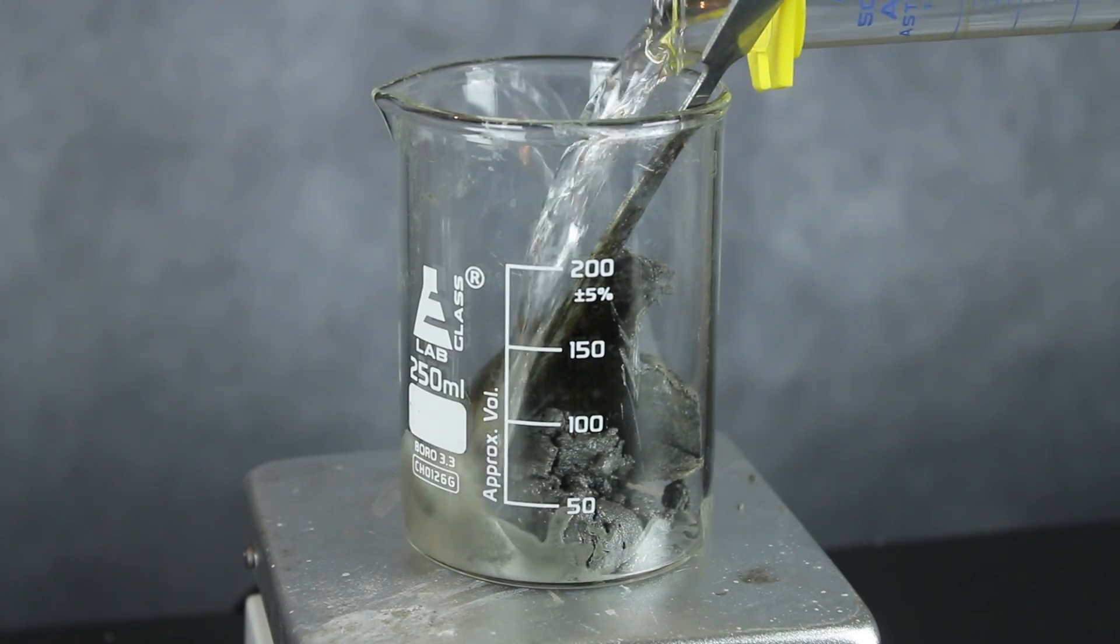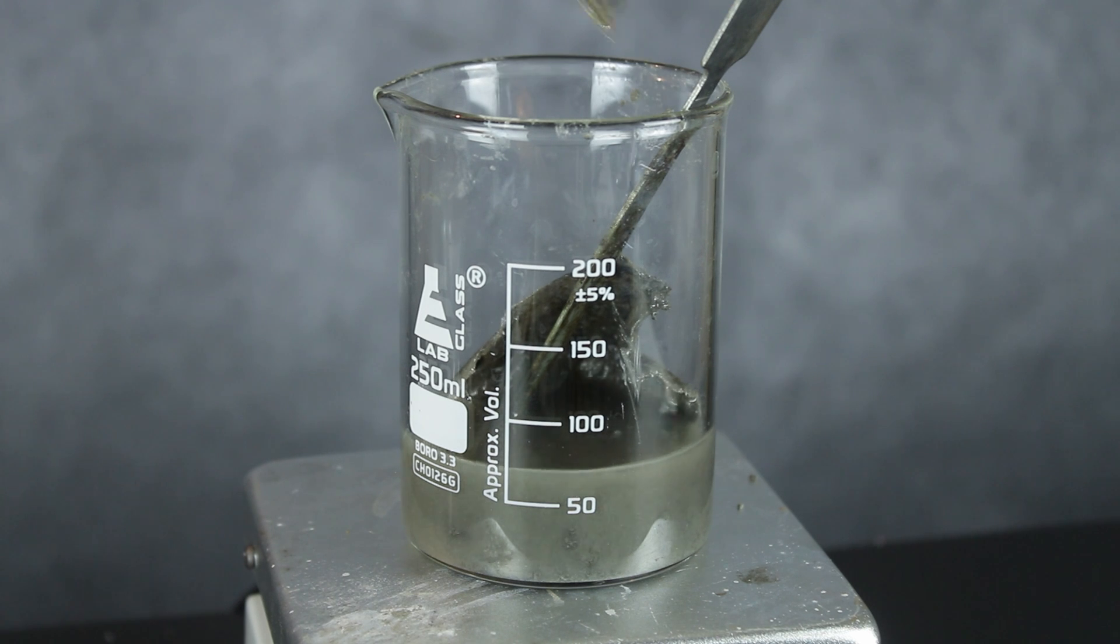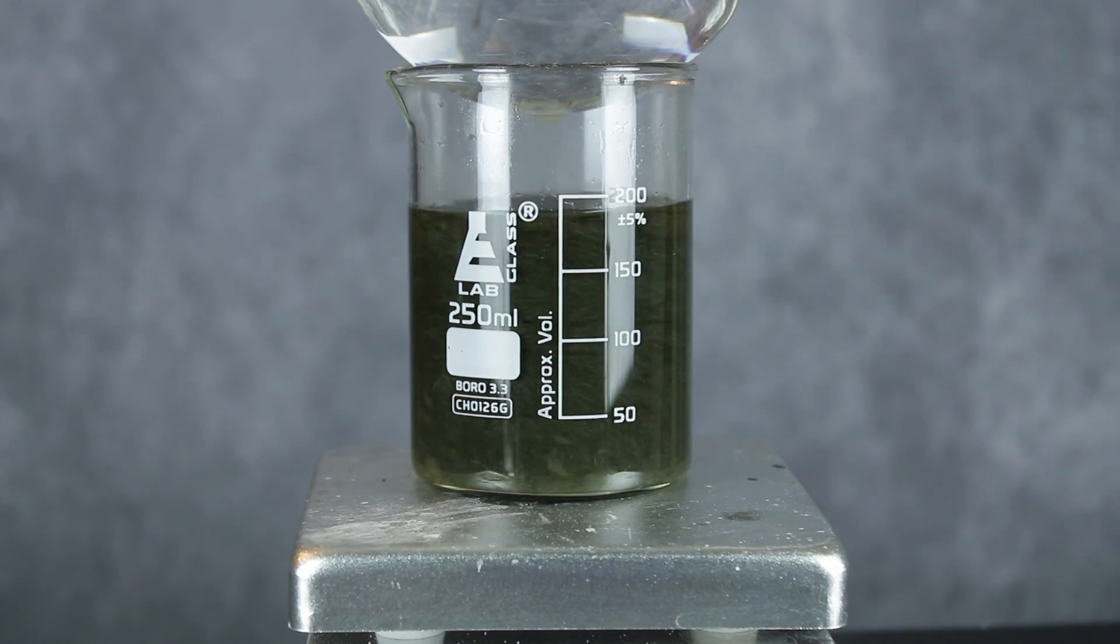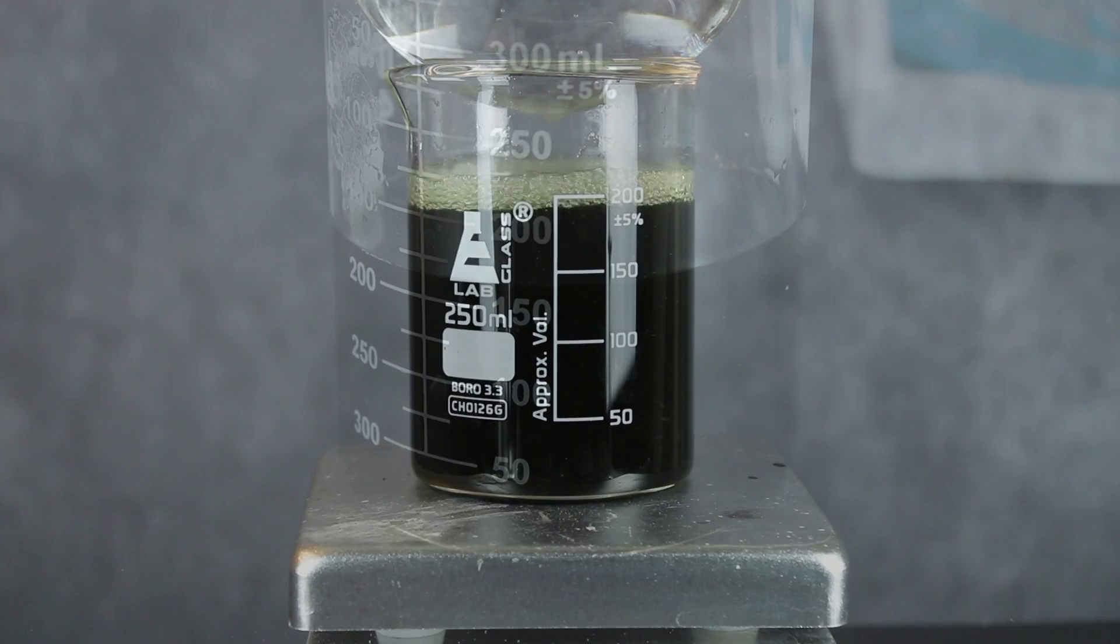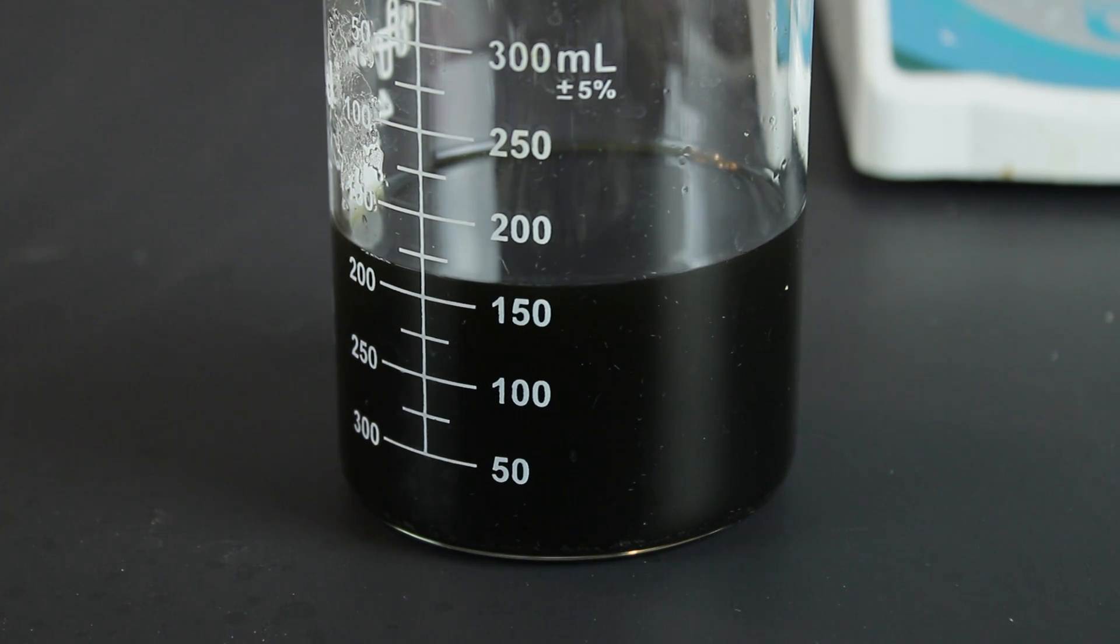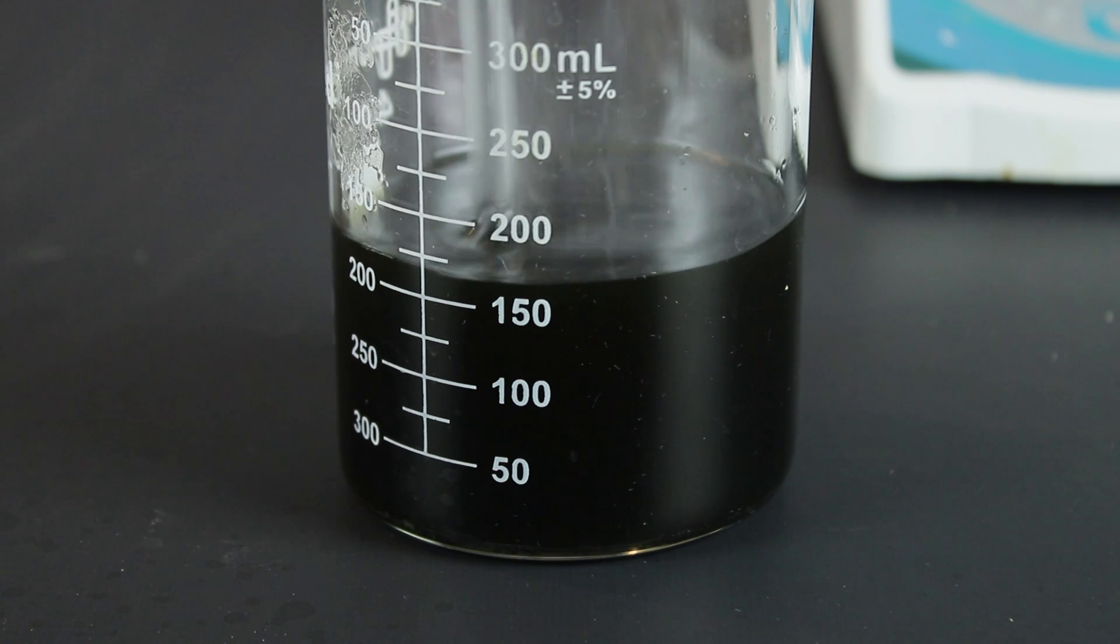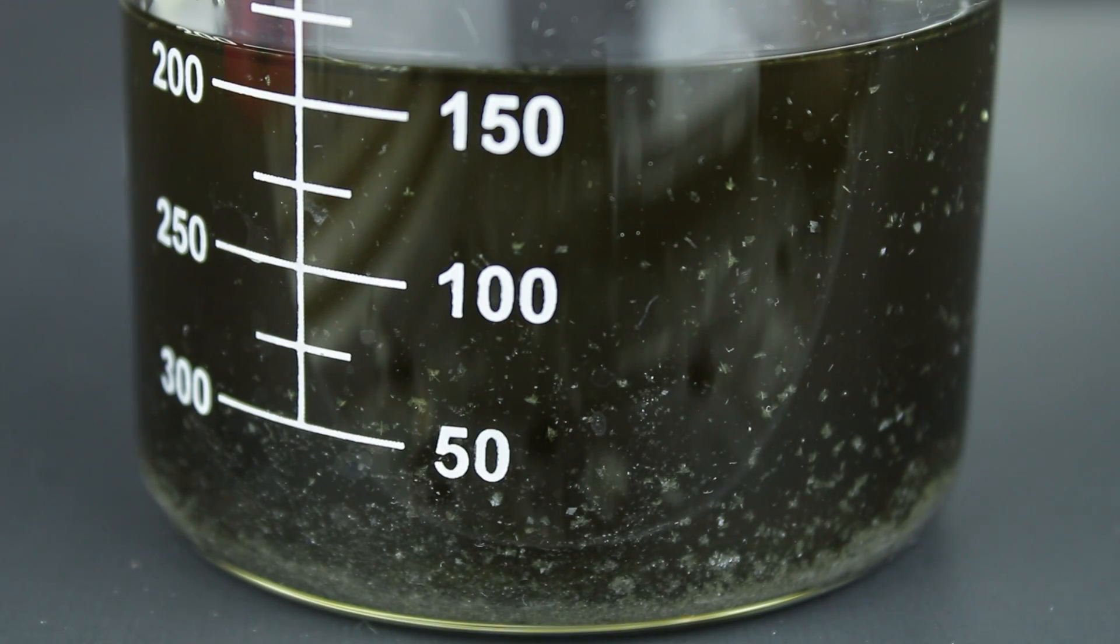To perform this recrystallization, I ended up using around 175 milliliters of xylene, which I stirred and heated with the crude Lawson's reagent until the mixture reached a gentle boil. It's important not to keep our product on heat for very long, since Lawson's reagent slowly decomposes and polymerizes above 100 degrees Celsius. So as soon as everything was dissolved, I transferred the solution to a secondary beaker and waited. After roughly 10 minutes, a few glittery crystals could be seen floating around, and after 15 minutes, larger flakes became visible.